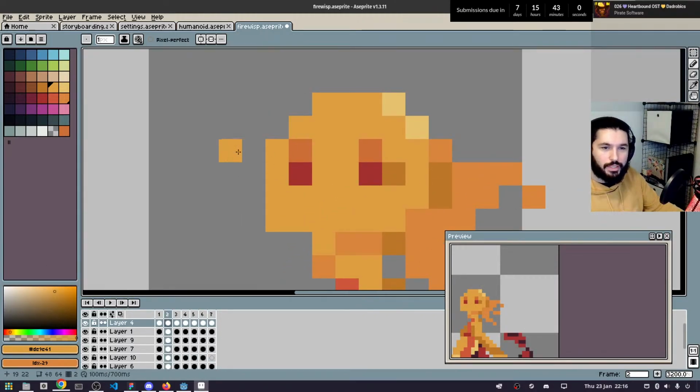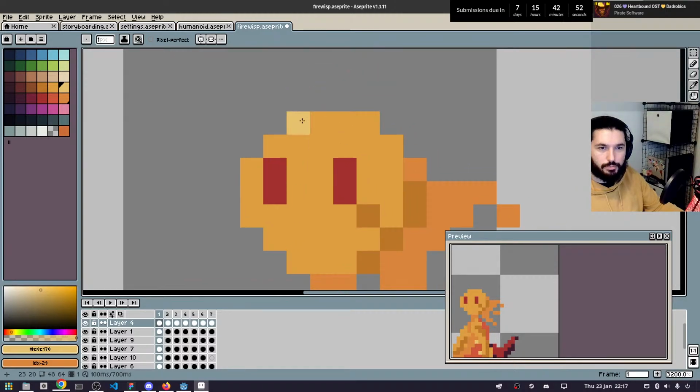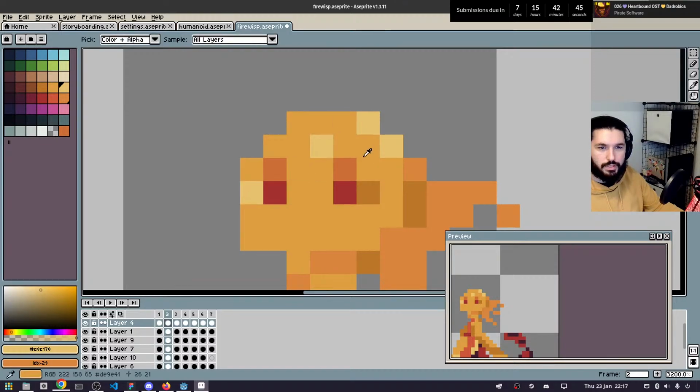Kind of. I think we need something on this side to offset it. And probably what we can do is have some lighter bits on top. Just like spotted in.